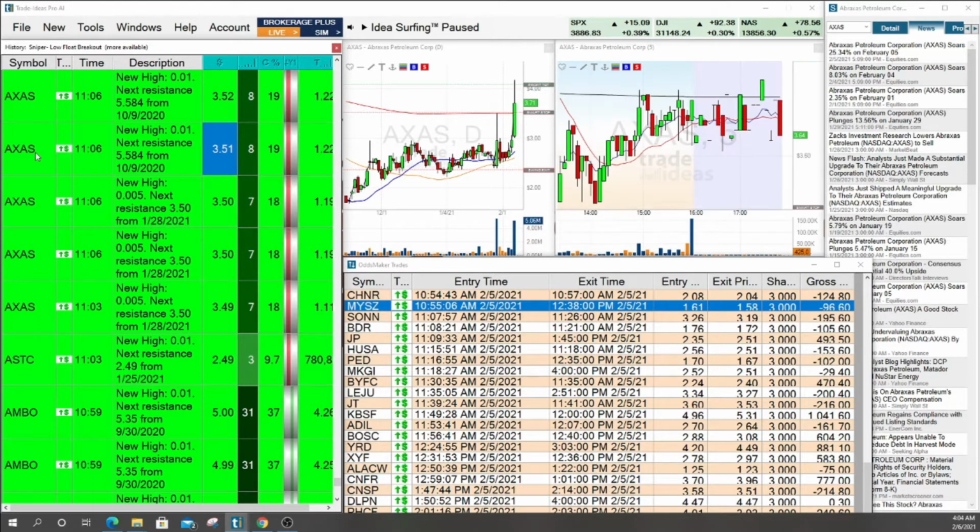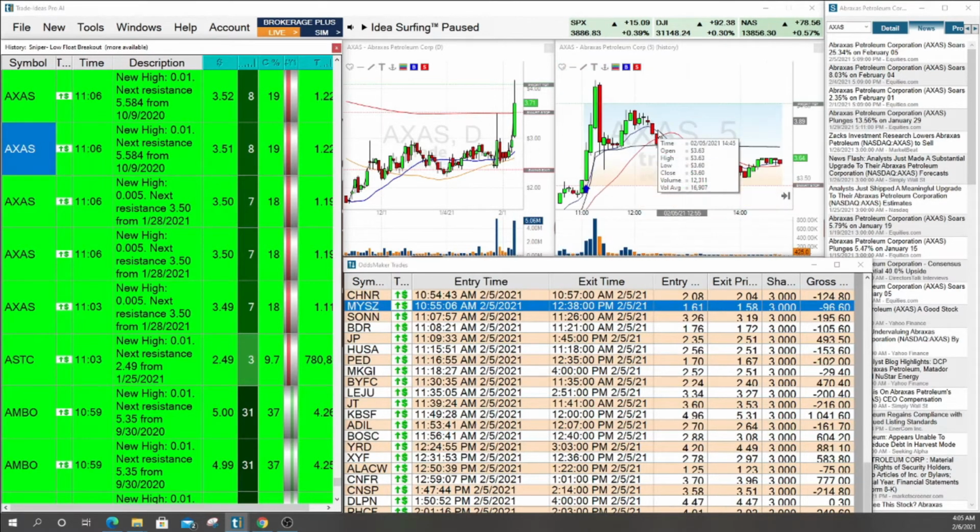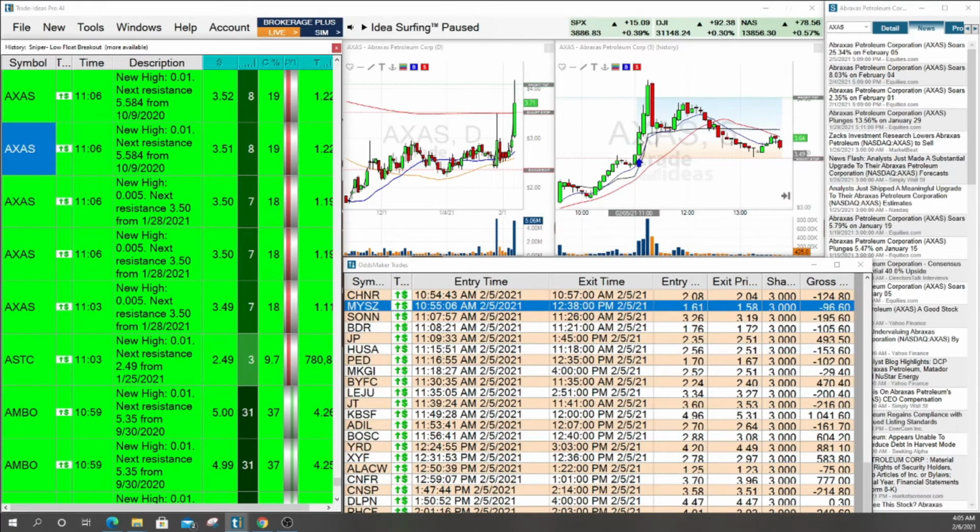Next resistance is at $5.58. So you have $2 here to go. So all what you want from this is your daily target, $0.25. You take it here and you enjoy your profit. $0.50 actually, yes. Not $0.25, no, $0.50 easily. You can take it and enjoy. So that's an excellent one.